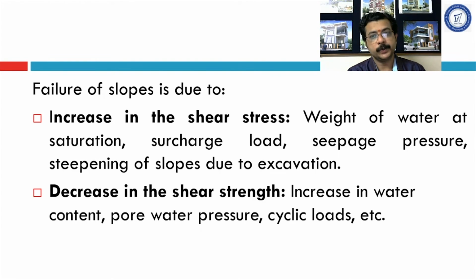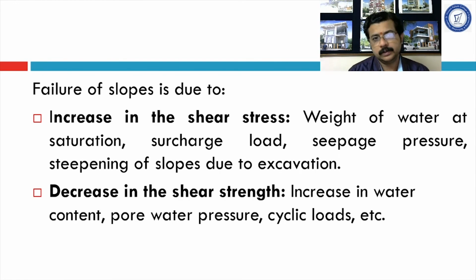Steepening of the slopes due to excavation. We have seen the example of a road which is constructed by cutting the hill, so we have to cut that hill at its bottom or maybe somewhere in the middle. So it will disturb the lateral support to the hill, and the soil which has been removed will create a space, and towards that space the soil will start moving down. Thus there would be increase in the shear stresses.